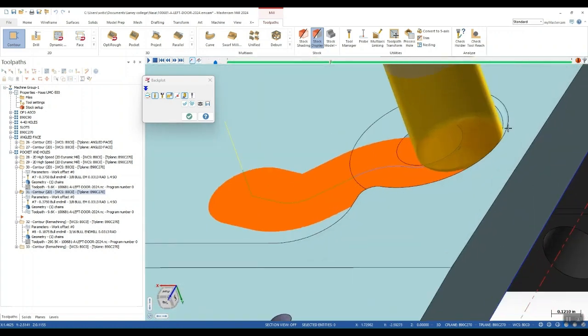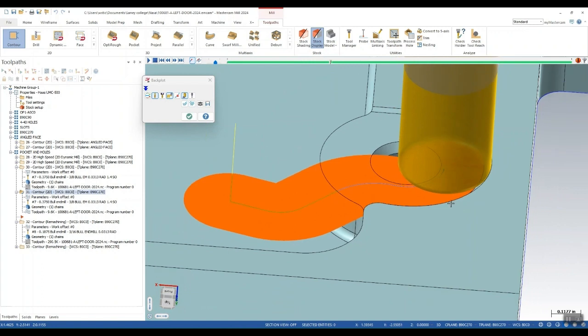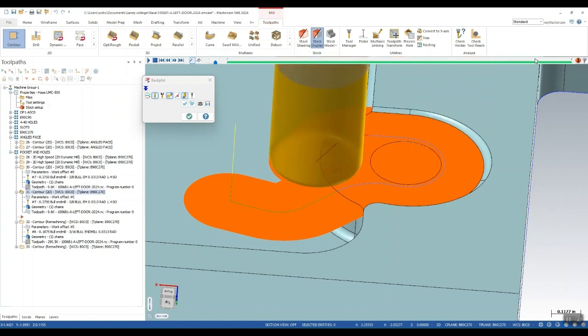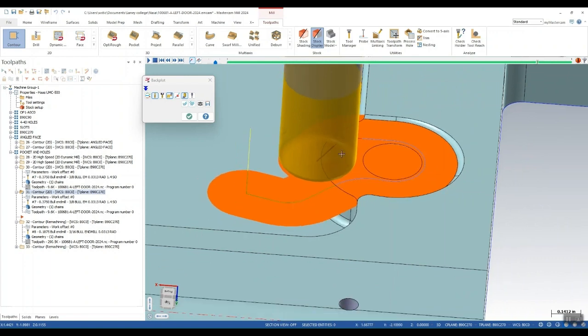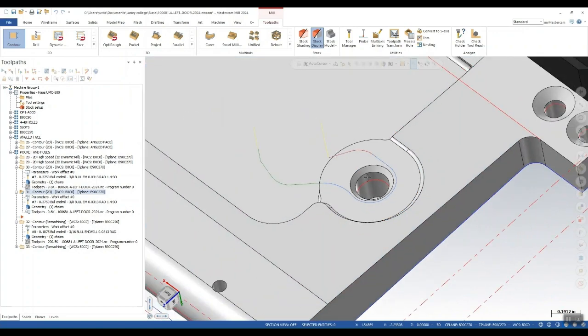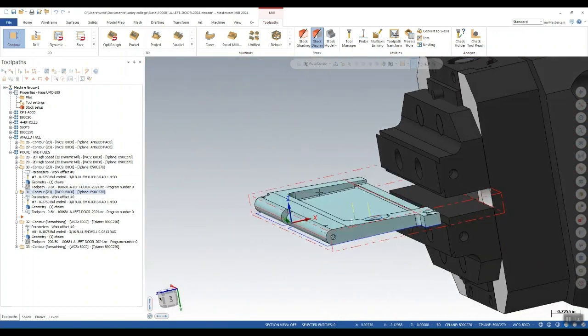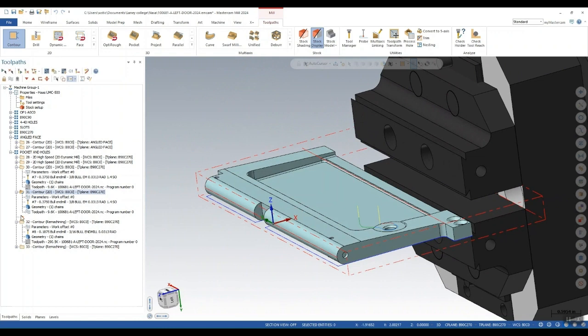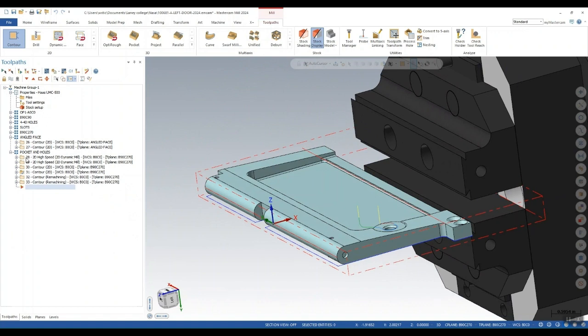See the tools going around the right place. Comes right there and gets the whole surface. So we're clean. Green check that. Bring my arrow back down. Minimize my toolpaths. Save real quick.